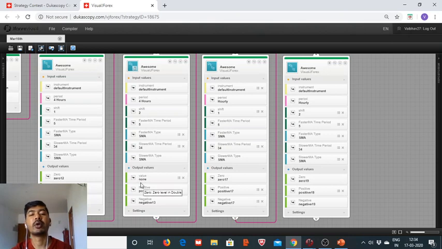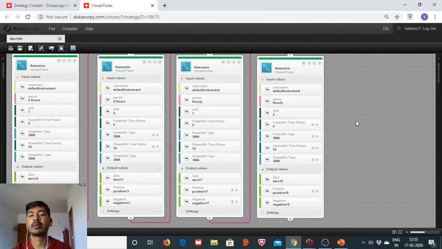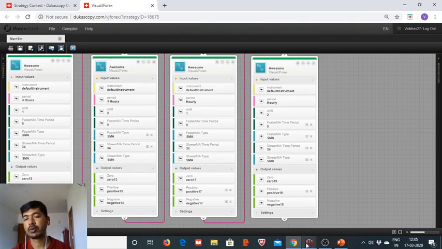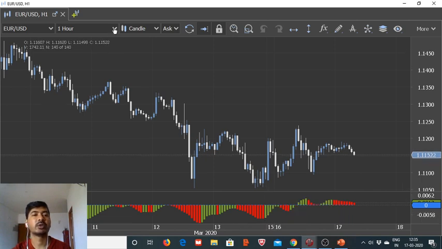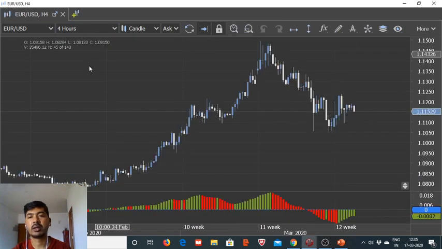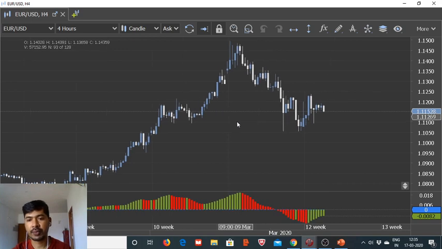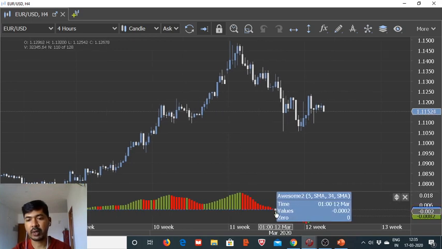So we are going to define this using an if condition, and then the next condition is that a similar condition should be there on the lower time frame of hourly also. So this is how we are going to define it. Let me show you on the 4 hourly chart.